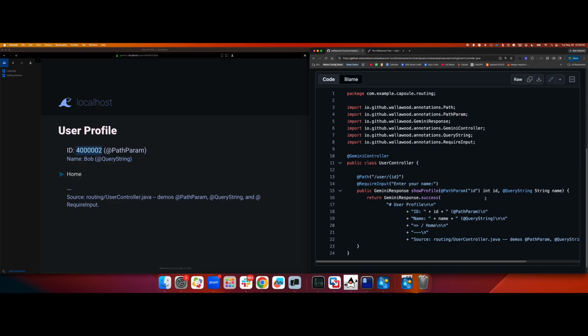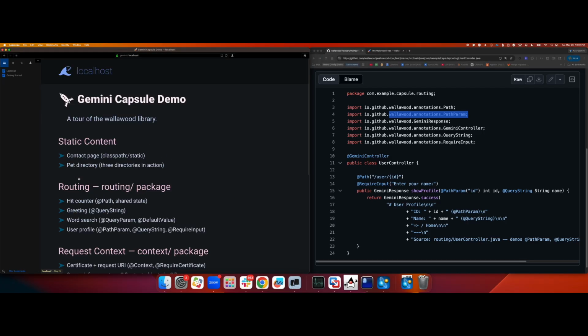Jakarta has a path param annotation, and wherever you see me using a Jakarta annotation, you can actually just use the Jakarta annotation directly. You don't have to use my version of it. Like I'll read both, Wallawood annotation as well as Jakarta, and then implement the behavior as needed. So that's pretty nice.